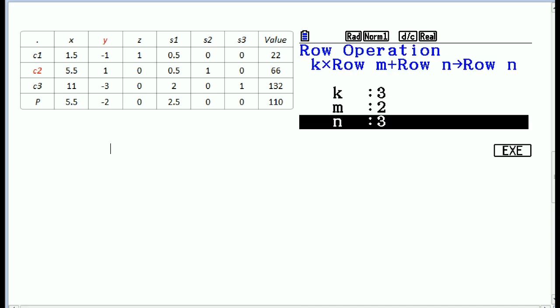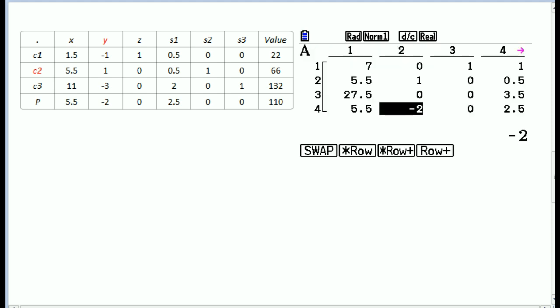Enter 3 for the multiplier k, 2 for the row m, and 3 for row n. Repeat this process for row 4, entering 2 for k, 2 for m, and 4 for n. Now we again transcribe the numbers from the calculator to paper.